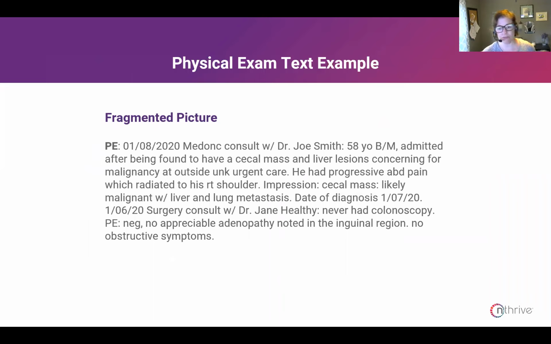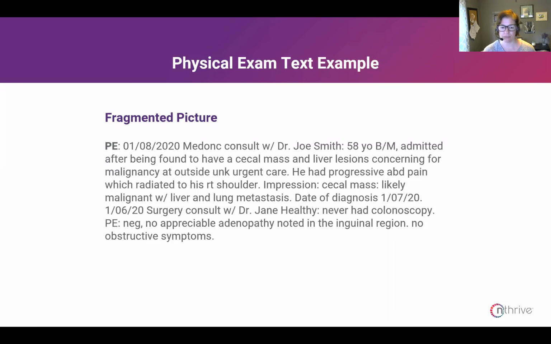Here we have an example of lengthy physical exam text that's hard to follow. The purpose of physical exam text is to indicate why the patient presented to the reporting facility, as well as any relevant physical exam findings that will contribute to your clinical staging. This is also the section where your hospital may ask for facility-specific preferences such as social history, family cancer history, and comorbidities affecting when treatment can start.